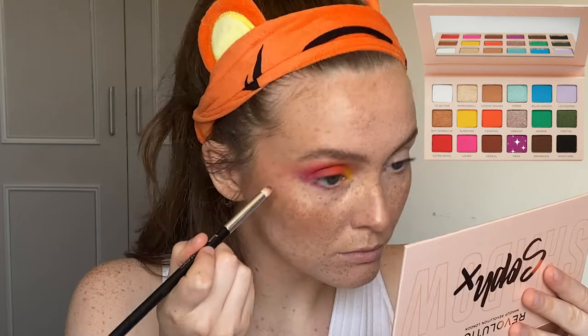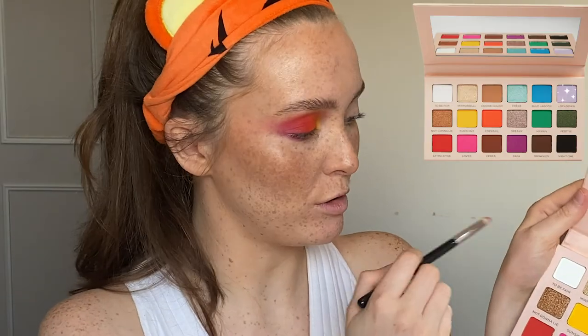Okay, so I'm going to go under with the purple colour. That's kind of cool, isn't it? And then I think I'll just go in with Lockdown. I feel like if I go in blue and greens, it might just get a bit weird. So let's go in with the shade Lockdown.